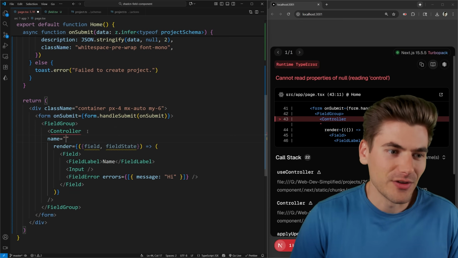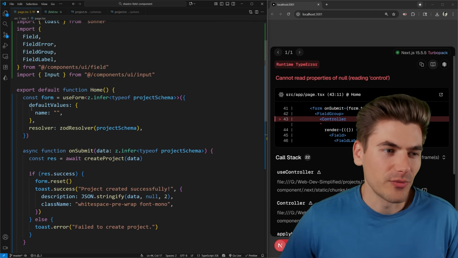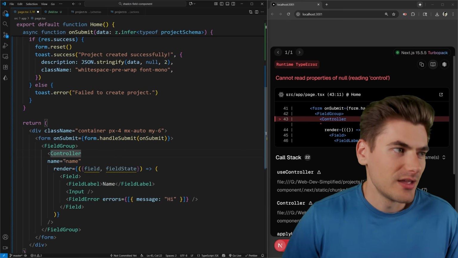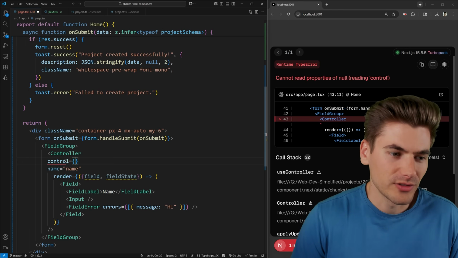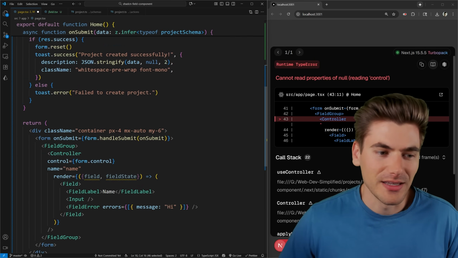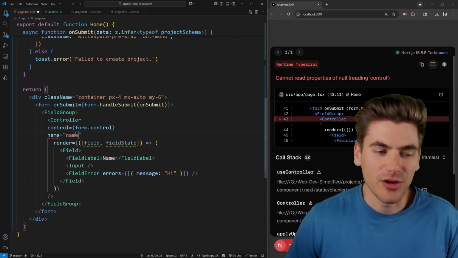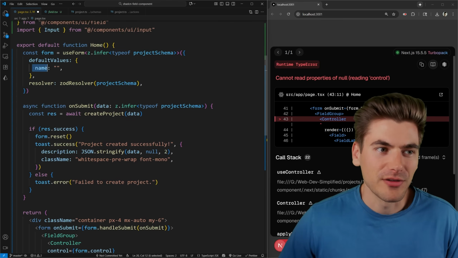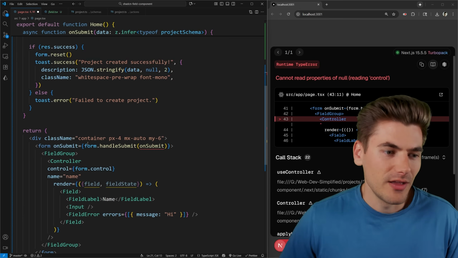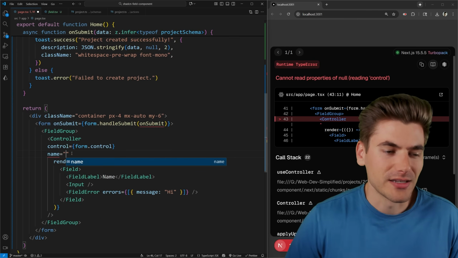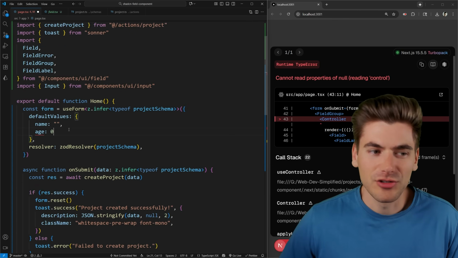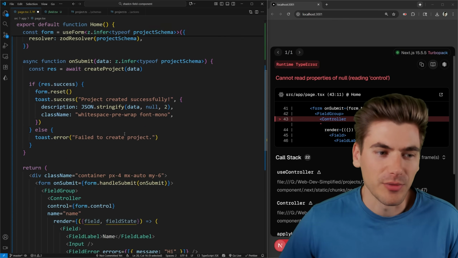Also, our controller needs to have a name. This is just corresponding with whatever our form is up here. So you can see we have our name element here, so we called that name. And also we need to pass along a control. So this control is just going to be our form.control. It comes directly from our form element again. And that gives us type safety because now I can only input whatever properties we have up here. We have name. If I were to add age, for example, which is going to be a number, then I can come down here and I would have age as a property available. Right now I don't because I don't have that in my Zod schema, so the types aren't correct, but you can see here we have name, which is working perfectly fine.